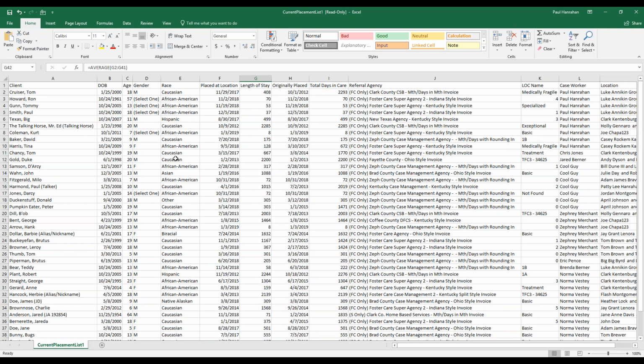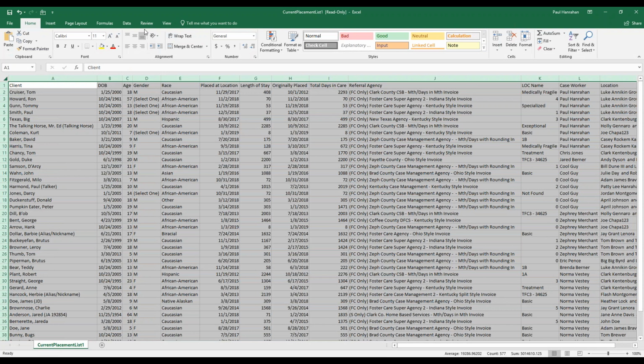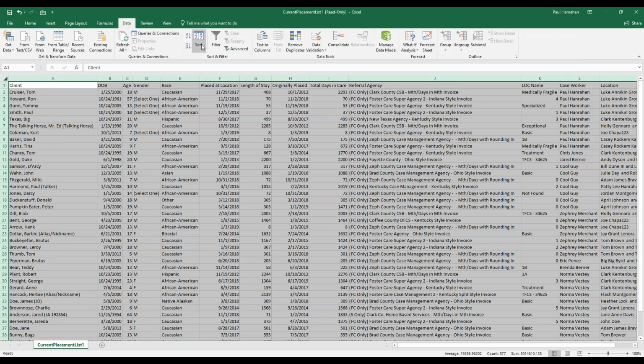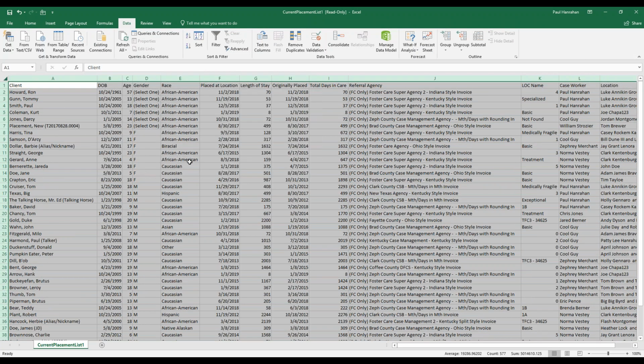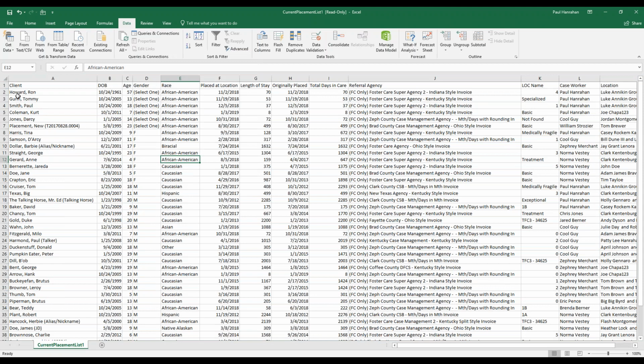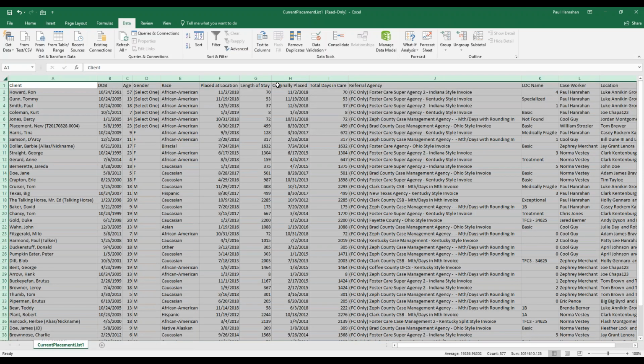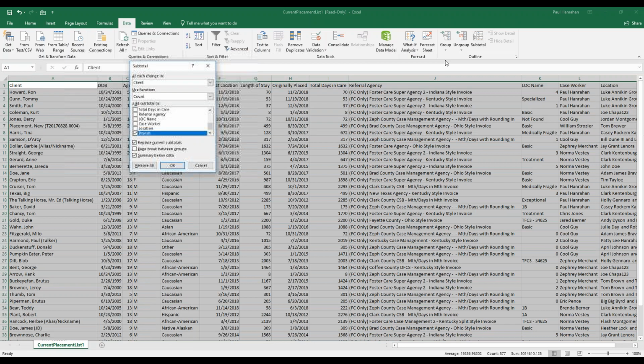Now, if you know how to sort and do different things in Excel, you can actually do some different things with this. If you highlight this, come up here to the Data tab, and sort it by Gender. Okay. Now you've got everything sorted by gender, so if you wanted to get averages by gender, you can come up here and say, at each change in gender, I want to average.